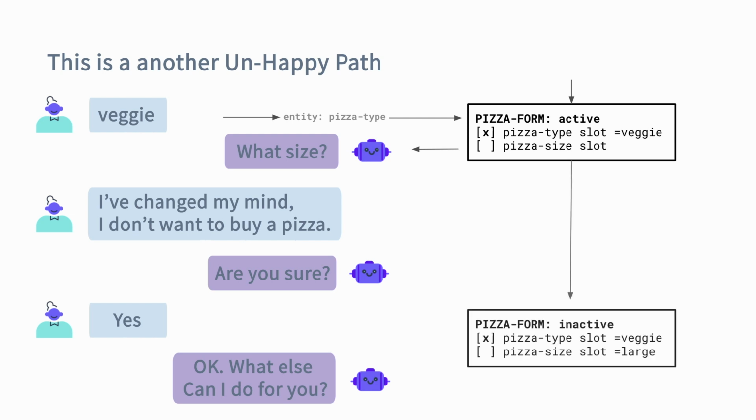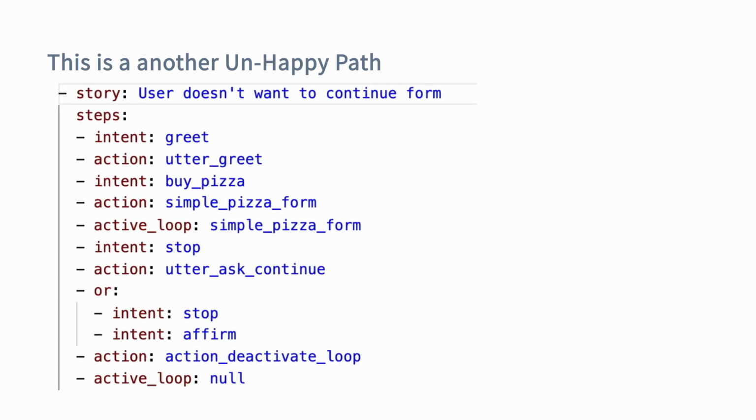Now note, in this case, it makes a lot of sense from a conversational design perspective to double check if the user is sure that they want to break the form, but given that the user is, we would need to be able to break the form on the user's behalf, even if not everything is filled in yet. To configure this behavior though, we don't configure a rule, instead we configure a stories.yaml file.